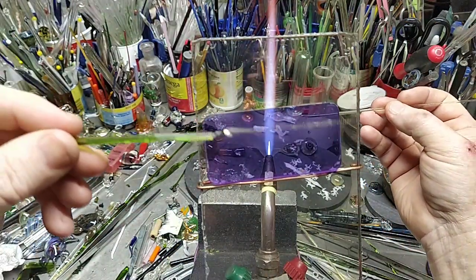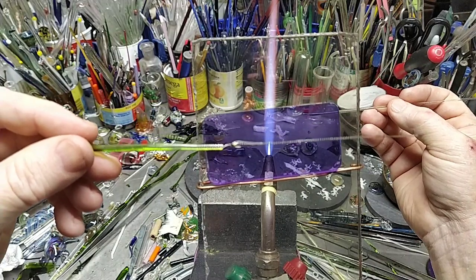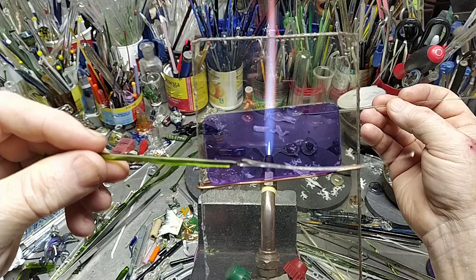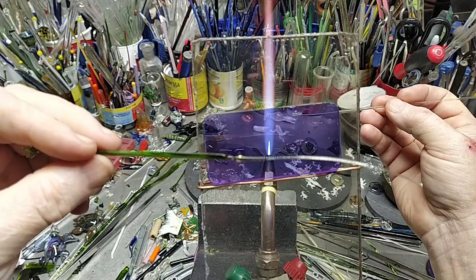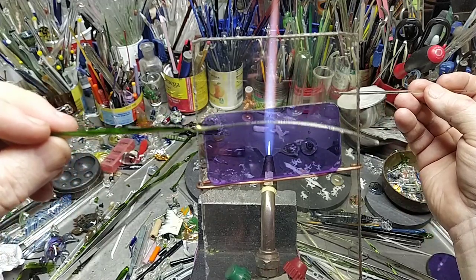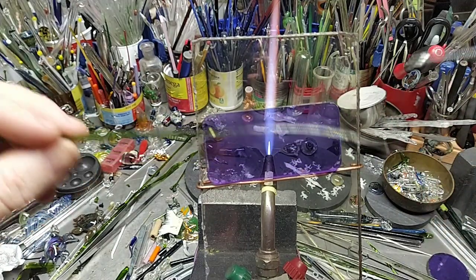Now watch. See it starting to curve? It's even getting worse on the curve. That's where you know that they're incompatible because one is softer than the other.